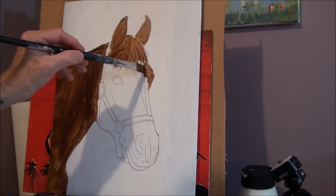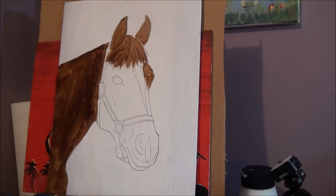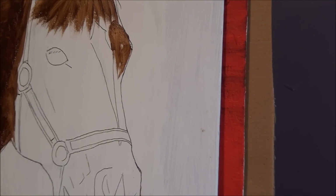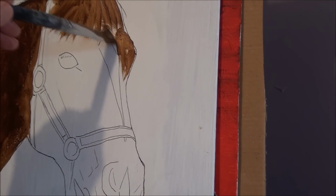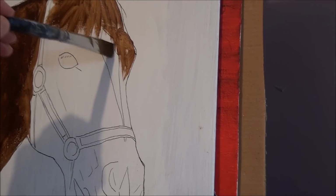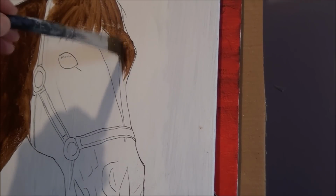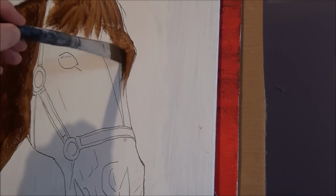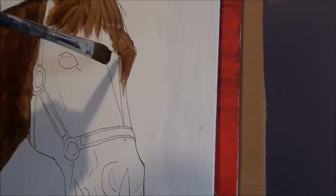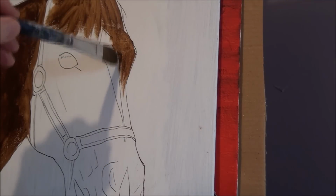Okay, go around the eye, go around that white in that line in there. That's where the white is going to stay. So you're going to leave that completely white. You're not going to touch that. Okay? Just go around that best you can. Good. You should still be able to see those lines there. Just be careful, that's all. If you make some mistakes, don't worry. It's not a mistake. It's just getting it all in place. You can always paint over something that you don't like or something that didn't work out for you. So just relax.